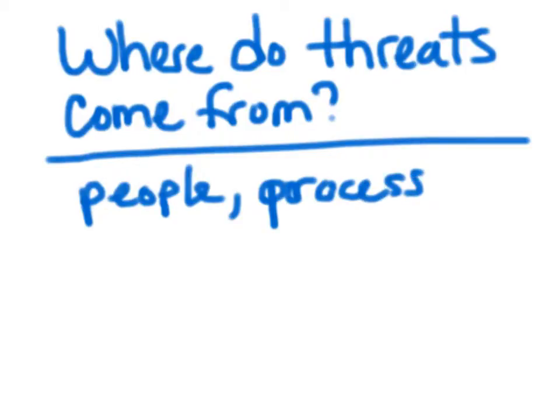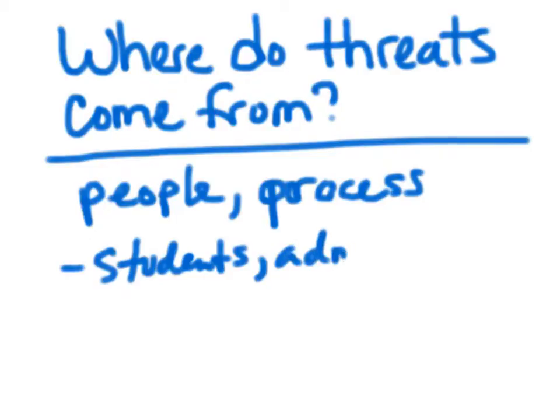So where are they going to come from? We got broad categories, people, process. In the broad category people, what category of people are we talking about? Person sitting next to you. Students, right? Students would be. Okay, who else could be in that category? Not just students. The network administrator. Admins, who else? Faculty, definitely. Who else? Anybody else you can think of?